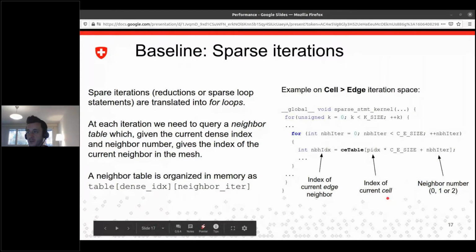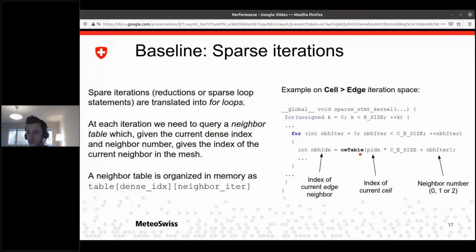Then we have this neighbor table. This is going to give us the index of the current neighbor, starting from the neighbor number, so 0, 1, or 2, the index of the current cell in this example, but in general the index of the current dense iteration.